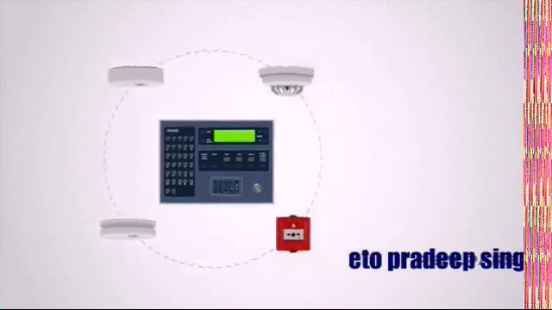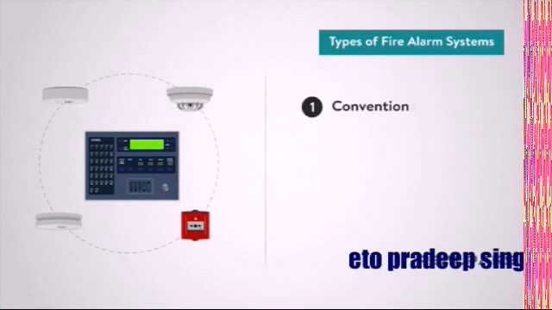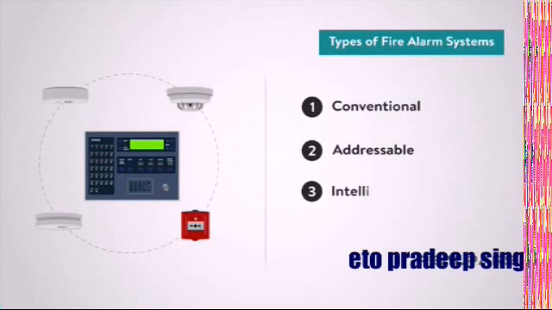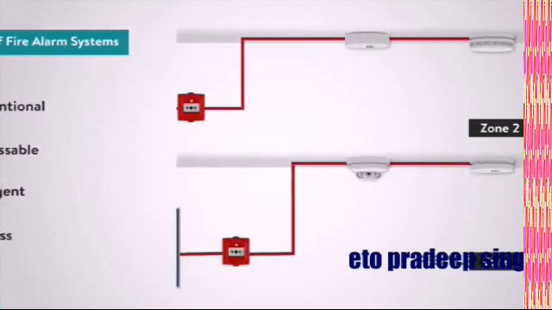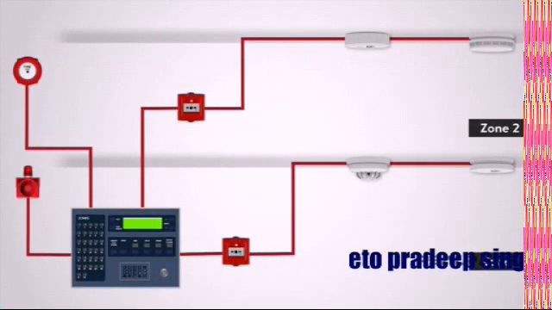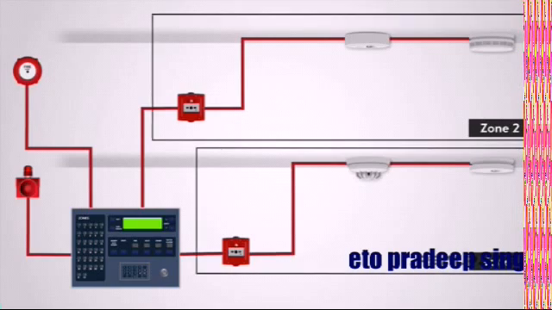Fire alarm systems can be broken down into four main types: conventional, addressable, intelligent fire systems, and wireless systems. Let's spend some time considering each. In a conventional fire alarm system, physical cabling is used to interconnect several call points and detectors, the signals from which are wired back to the main control unit. Call points and detectors are arranged in zones to simplify locating the cause of the alarm. This is important for both the fire brigade and general building management.